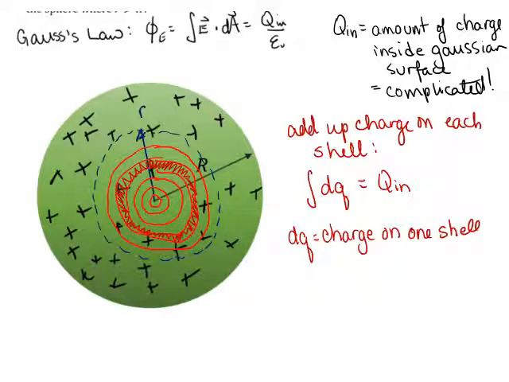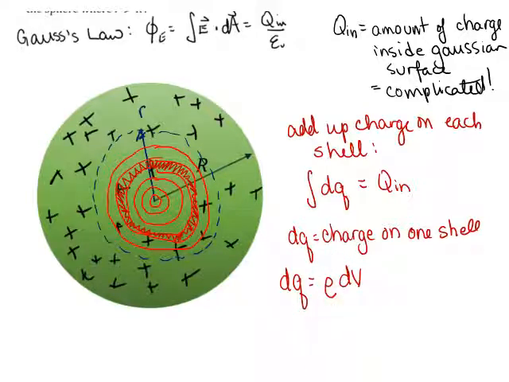How am I going to figure out the charge on that shell? Well, I'll use my same strategy as before. The amount of charge is equal to the density times the volume. The density has the symbol rho. Since it's a little bit of charge, it's going to have a little bit of volume. So I'm still using all of my same strategies. It's just eventually I'm going to stick in something here for my rho.